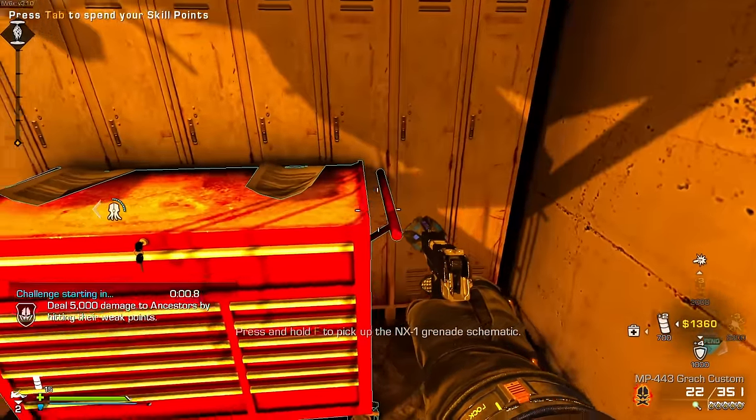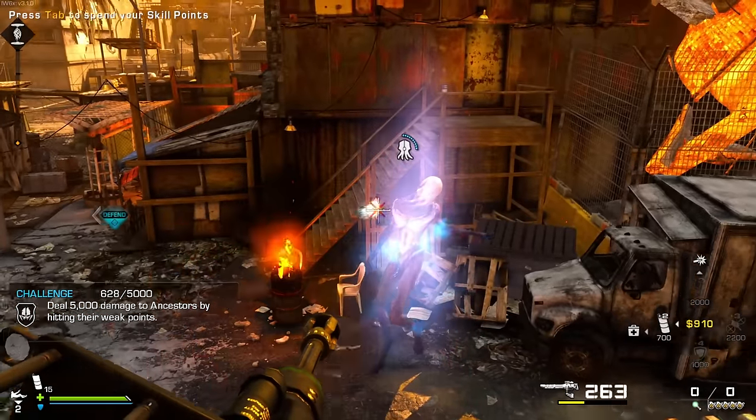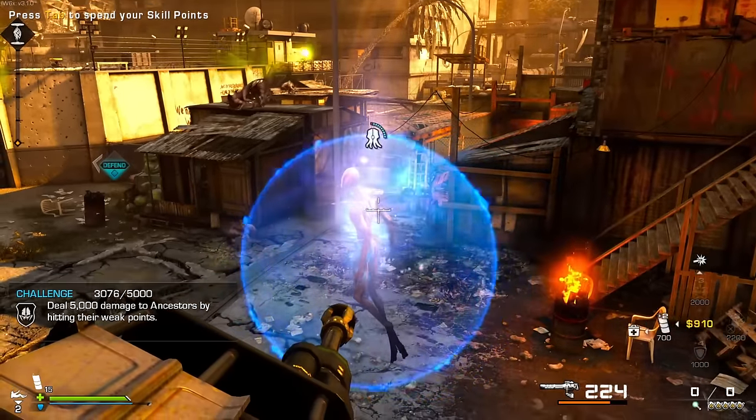What do we got in here? We got the Hypno Trap. We got the NX1 grenades. Oh, those would have been sick. All right. Well, definitely not going to be able to build those. We have these ancestors. Let me see if I can collab them real quick. Yeah, this turret is literally doing nothing. So how do I get off this?